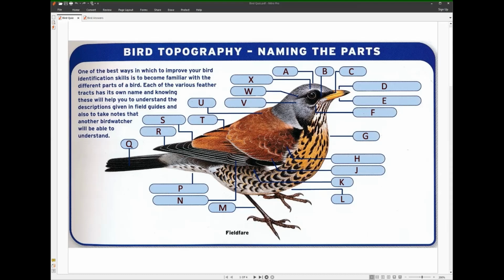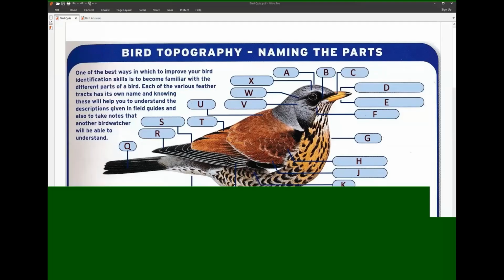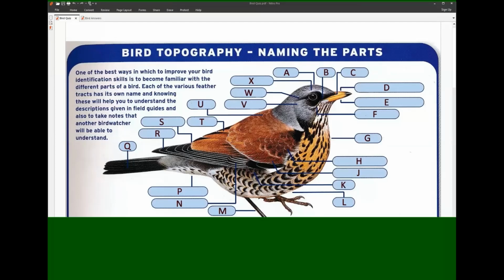Well, I just thought, we're all talking about birds like mad, and there are some basic terms used by most bird watchers to describe what they've seen and which bit of a bird has got a particular colour. I'm not sure that all of us actually know what all the various parts are. We aren't all speaking the common bird language. Exactly. That was exactly my thoughts. Well, nice to know we're in agreement. I can never remember them. That's my trouble. It's just in one ear and out the other. It's really about using the terms rather than going for the easy option. And so quite obviously we'll have to have a revision test in a few months' time.